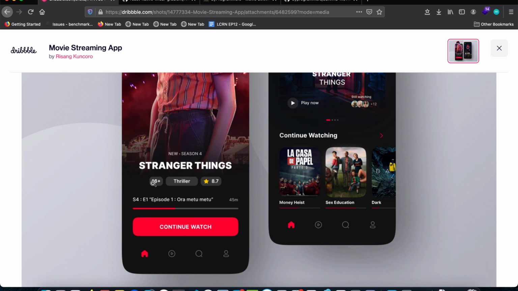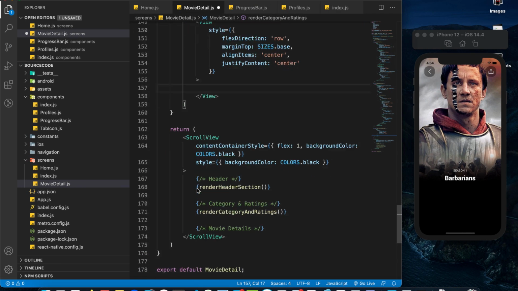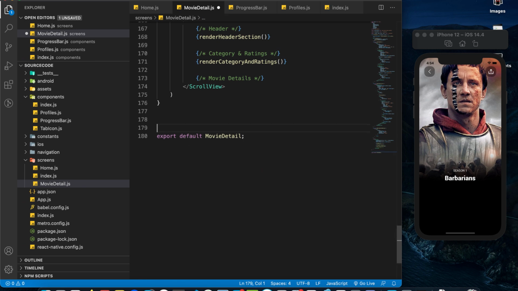Now because the style is more or less the same, I'm gonna put it in the style sheet over here.